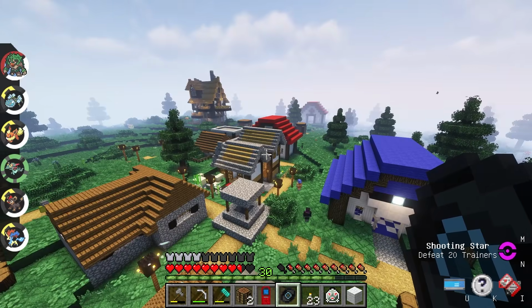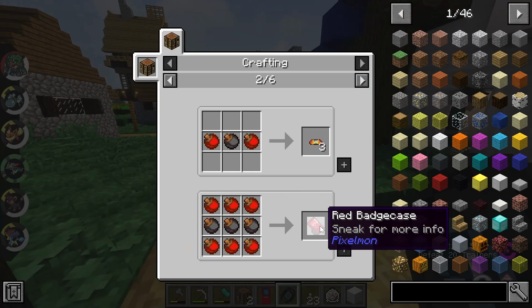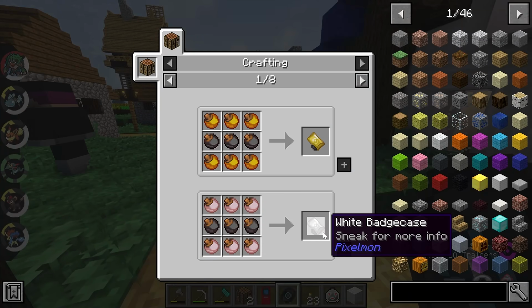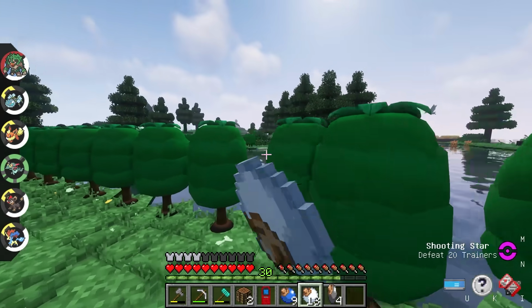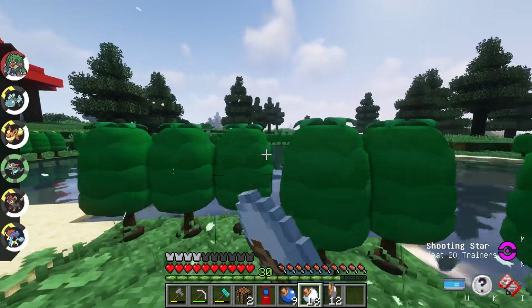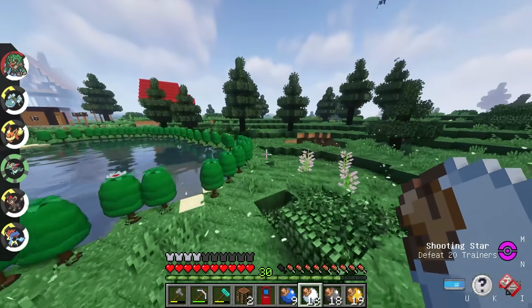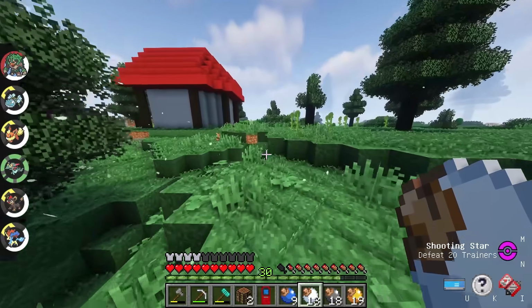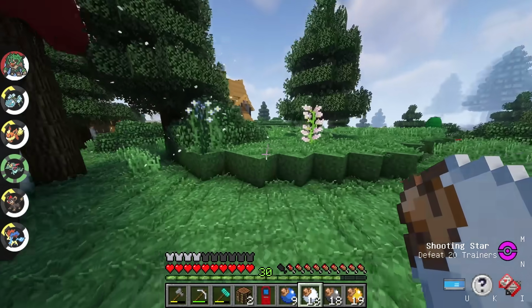Now that I have this badge, I need something to put it in like a badge case. I can create one using apricorns, and I can make different colored ones as well. It felt like forever, but I finally returned to my apricorn farm and harvested all the apricorns. Now once I cook up these apricorns and stock up on Pokeballs, I'm going to head out and find some villages. Finding 20 trainers is a lot harder than it seems, so I hope to find some gyms at these villages.